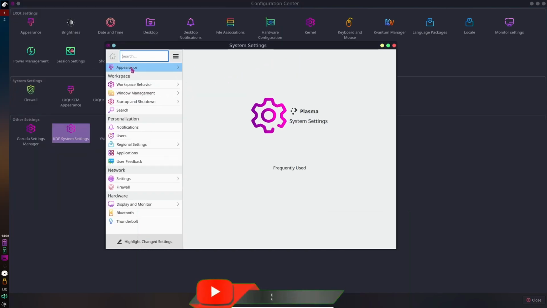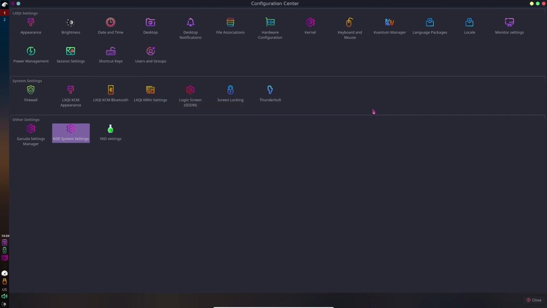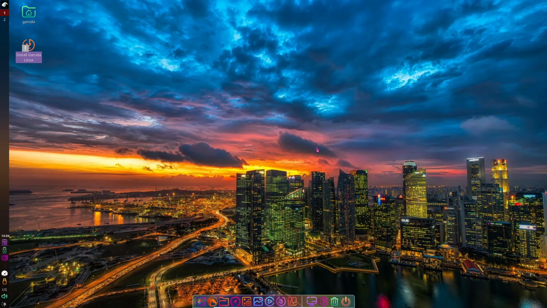Okay, you're going to have a lot of different options if you're used to having a KDE environment like Breeze Dark. You can change your themes all here at once. Right now we're running Dracula, which I like, and you can go download new themes if you want to as well, new icon sets and things like that. I don't think LXQt gets enough recognition because it is a great desktop manager. So I'm going to go ahead and close out of the settings, and then you do have power off.